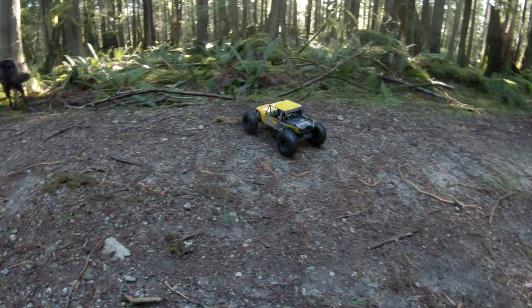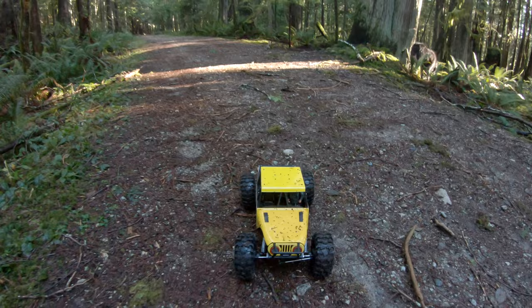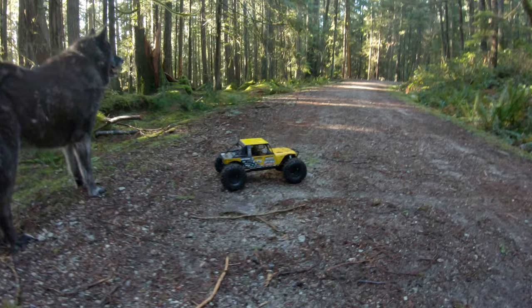Miller Motorsports RC four wheel drive rock racer. Pretty damn happy with this one. Got some pretty big plans. I don't wanna give it away. Look for a little bit here, we won't see it for a little bit, and then when it comes back, it'll be evolved. So stay tuned for that, but we'll get some more fun on the trails with it before that happens.